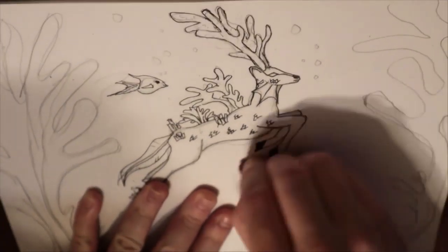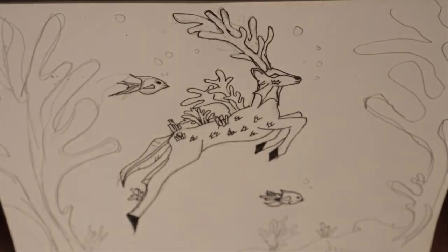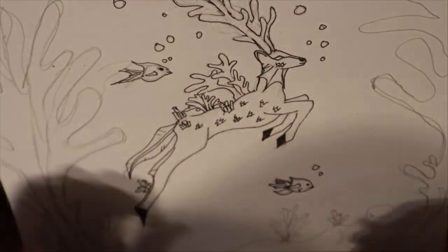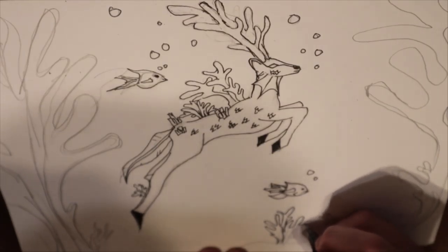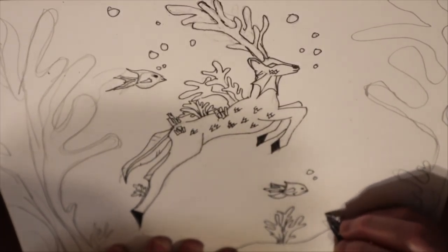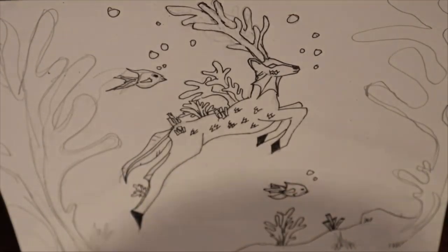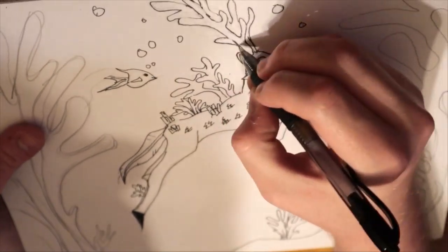I would love to see a better artist do a version of this — a much more realistic version. I feel like this idea could look pretty damn good in a really good artist's hands. If there's anybody out there that actually knows how to draw better than me, I think maybe in painting too it would probably look pretty good. I would love to see y'all do a cover of this, or a remake, or whatever you want to call it.